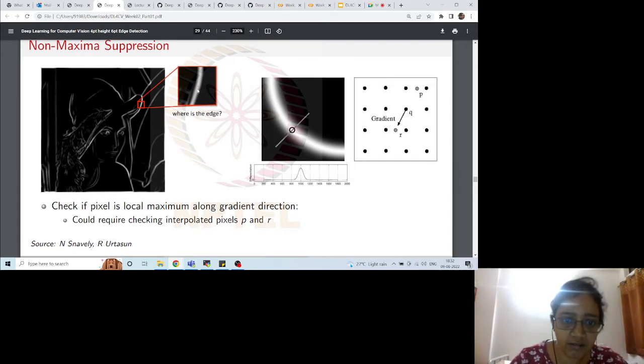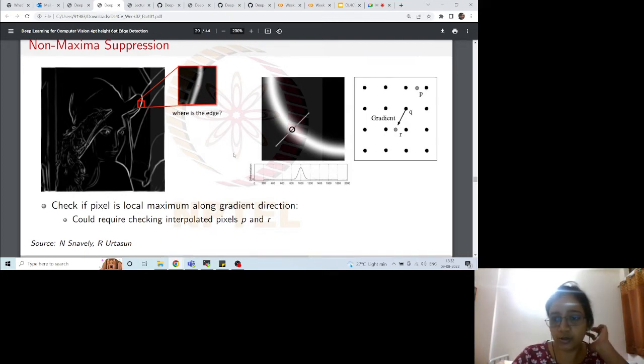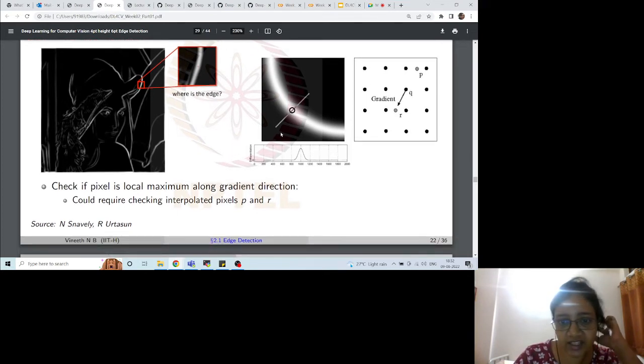We want to get a true edge for this, which won't really spread across so many pixels. We want an approximation for this, and the way to do that is something like this: you have an edge, and given something like this, you find the direction, which is the normal direction from the edge, the orthogonal direction.